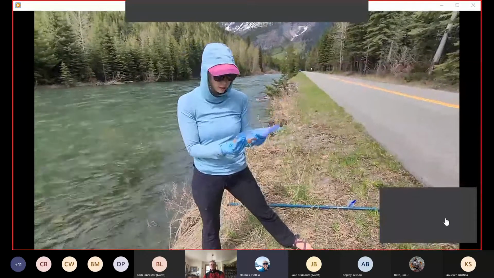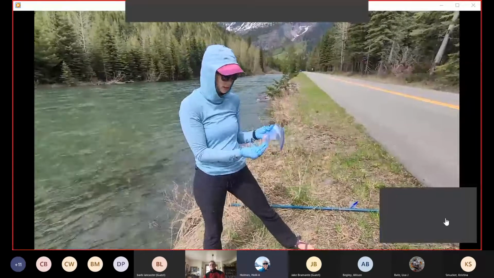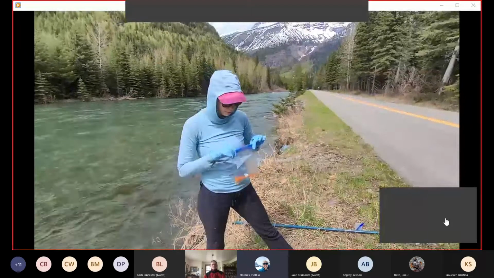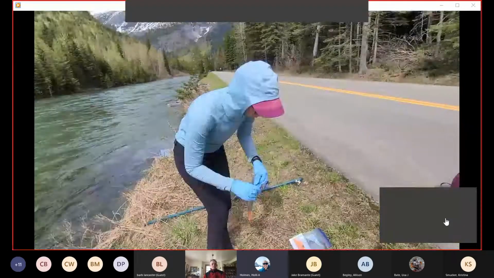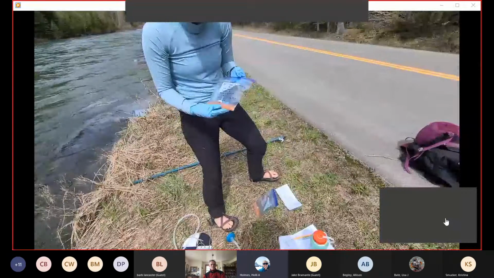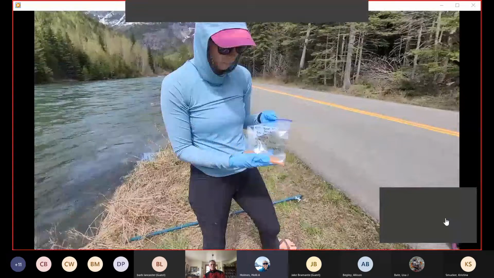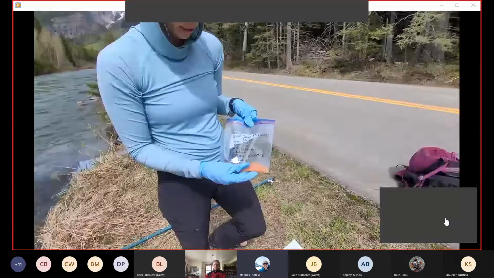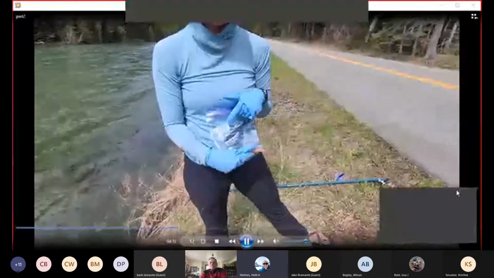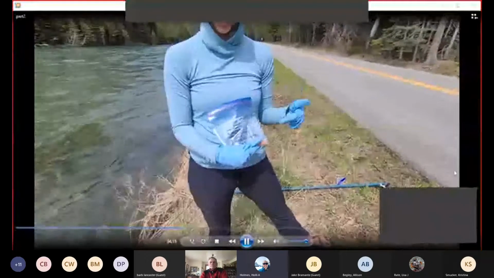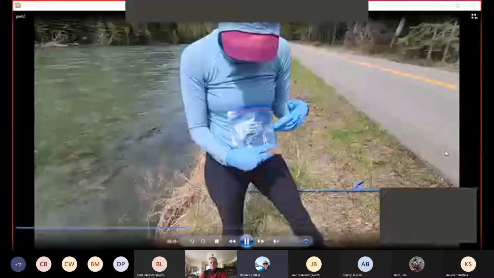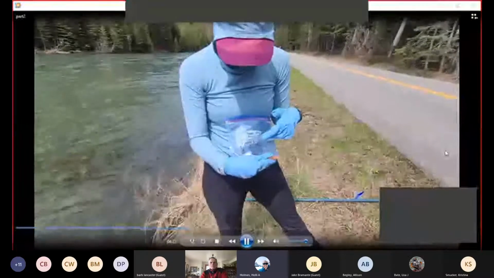And then what you're going to do is label this bag. That's where the Sharpie comes into play. We did practice one earlier, where I'm going to point out one of our mistakes, but more or less what you're going to label is the site.